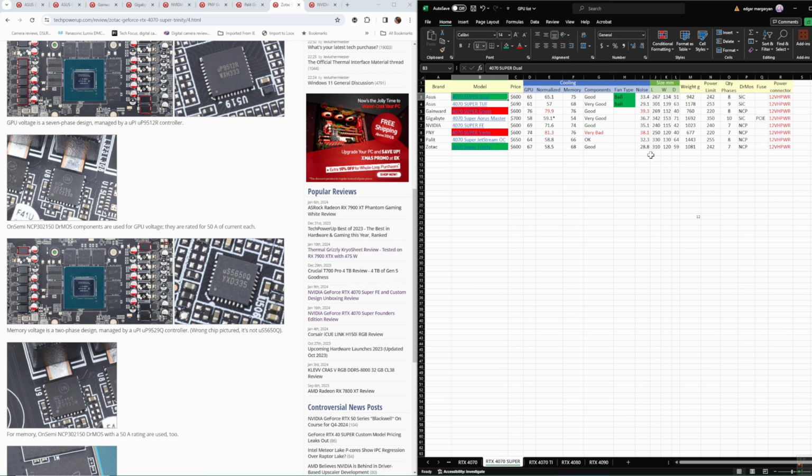Because the only difference, let's say, is the cooling. Both have good component cooling, just the noise level is a little bit different, because this is a 2-fan cooler, this is a triple fan cooler. They both have the same power limit, just 1 phase less, but again, these cards use so much less power compared to the previous generation, so even the 7 phases are pretty much enough. So for today's video, we came to the conclusion that it doesn't make sense to spend more than $600 for the 4070 Super, and if in your country you can find these models being sold even cheaper, then you can consider it. But at $600, or even this one, if it is cheaper, why not?